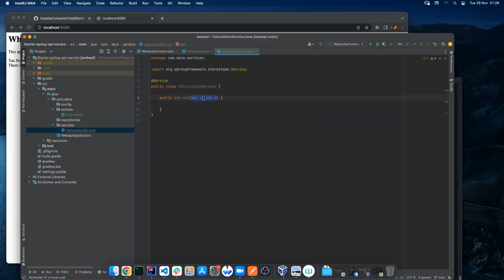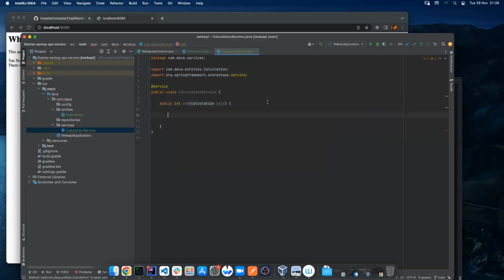I don't care about this A and B. I care about this entity, calculation. So I can just take in a calculation, calc, instead, so I don't have to deal with A and B directly. Now, remember that calculation has an op A and an op B. And we want to add those two numbers together and put them in result.